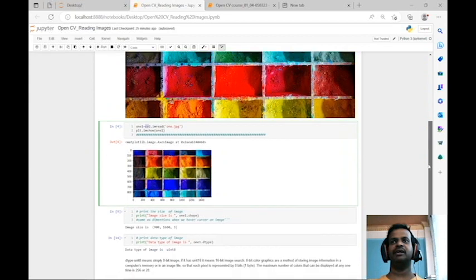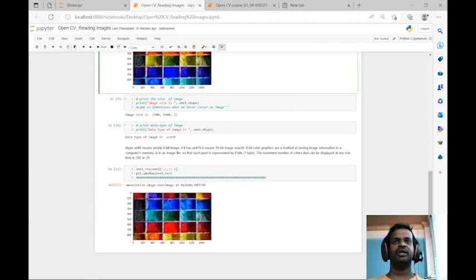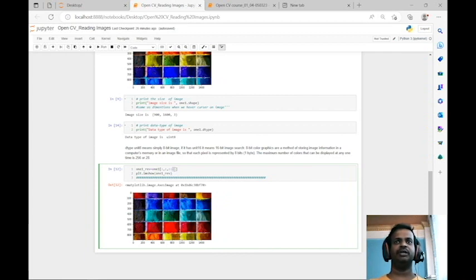So for that we need to reverse the image, and we need to add this code here, image name, and at the end write -1, so it will reverse that image.